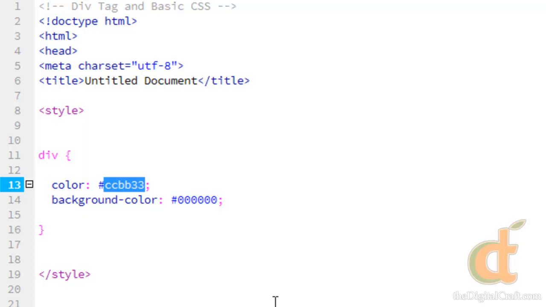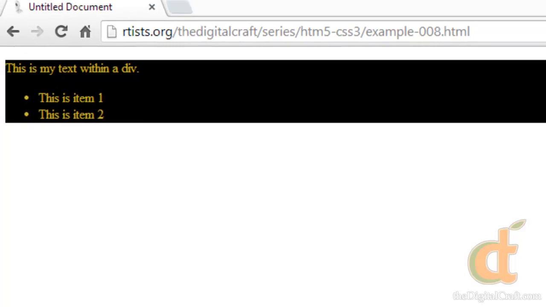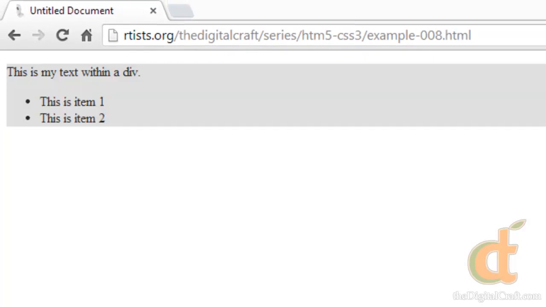So we're going to go ahead and make the text color a dark gray, and the background color a very, very light gray. And if you're not familiar with these color codes, we're going to talk about that when we get into CSS. But for example purposes, this is what we're going to stick with here. Go ahead and refresh the page. So there we go. So you've seen what a div allows us to do.